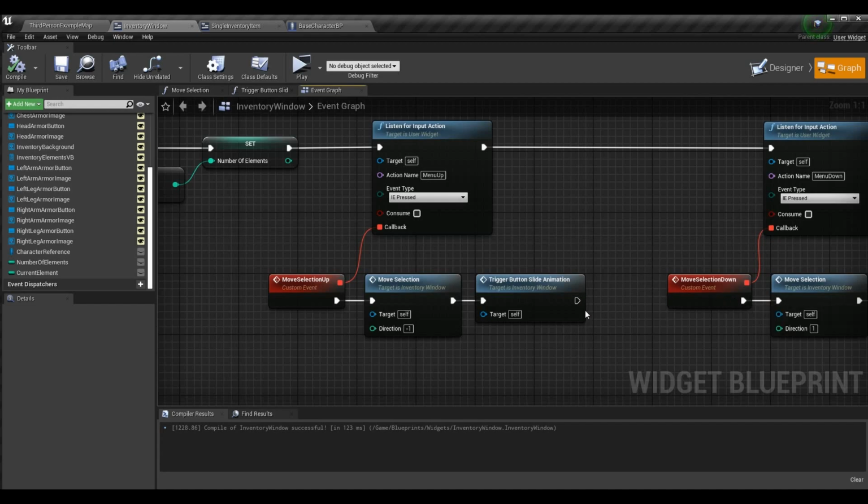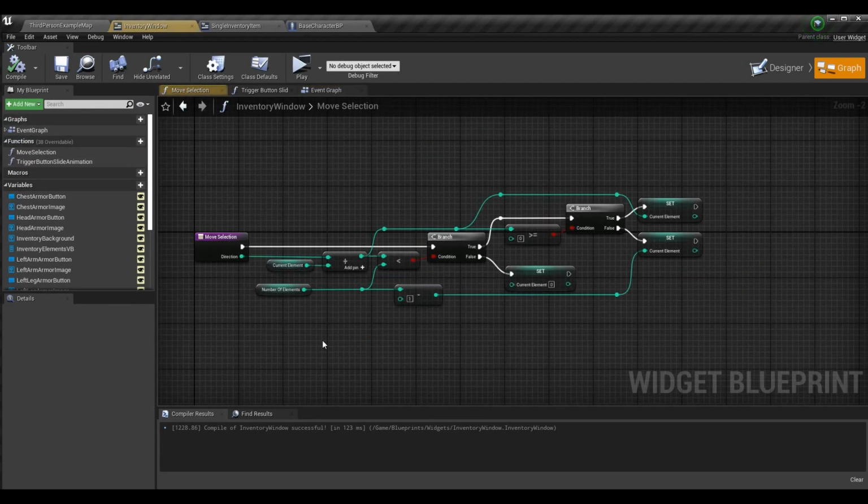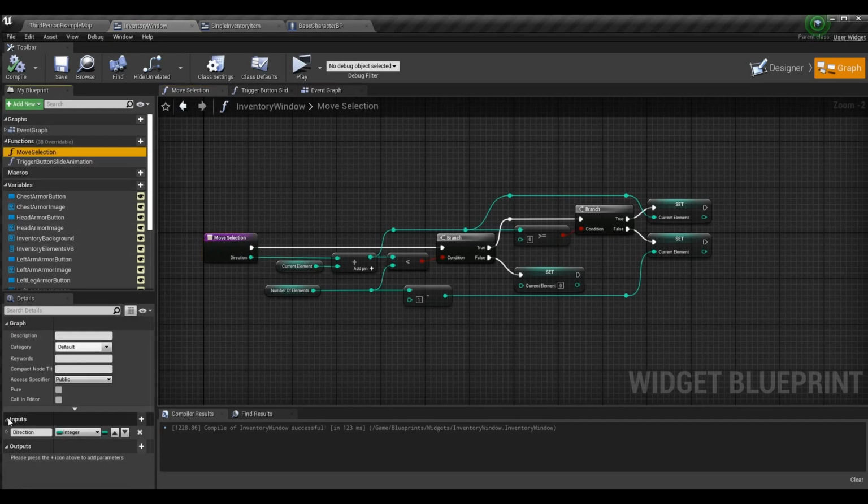So if we go into move selection, so make a new function, click plus function here, you can call it move selection. And then when you click on it, or when you click on it in here, you have input parameters, or just inputs. You can press the plus to add a new parameter, and I've added one called direction that's an integer.